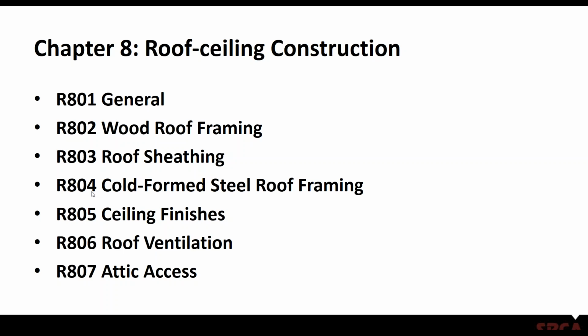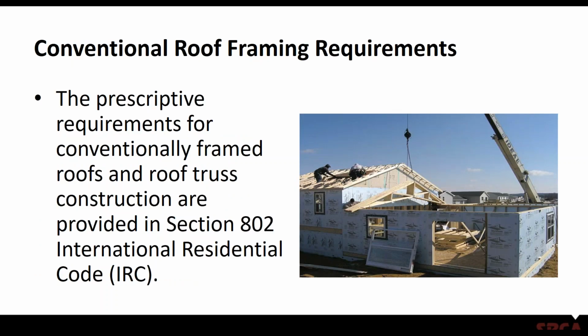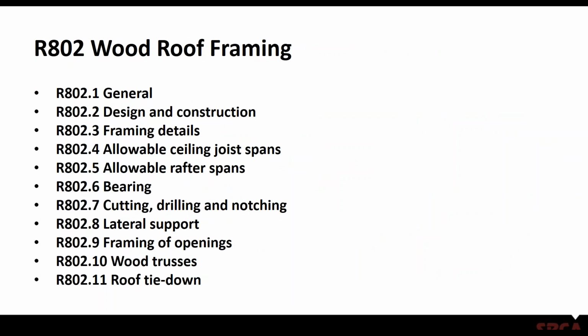R804 is a fairly new section that was added. It's probably been in the code now going on about 16 to 20 years. It's very well done. They had the benefit, I think, of looking at what was included in the building code leading up to it, and then have done a really nice job of laying out what the prescriptive requirements are for framing with cold form steel.